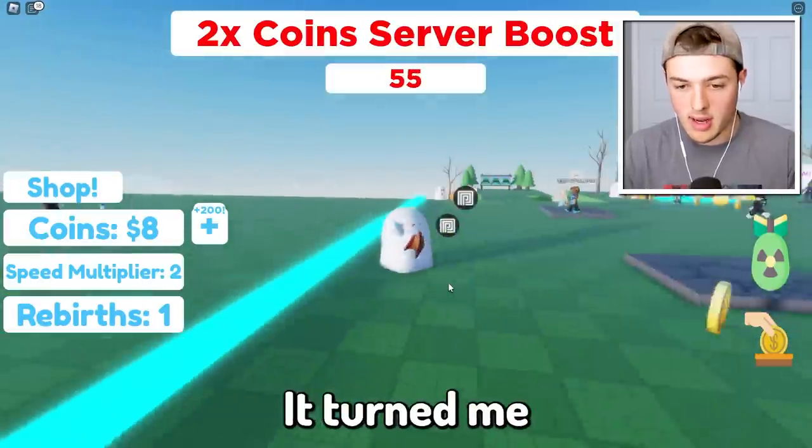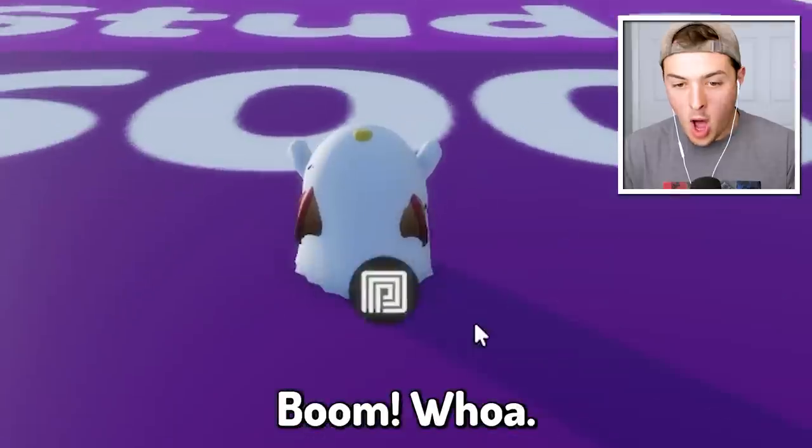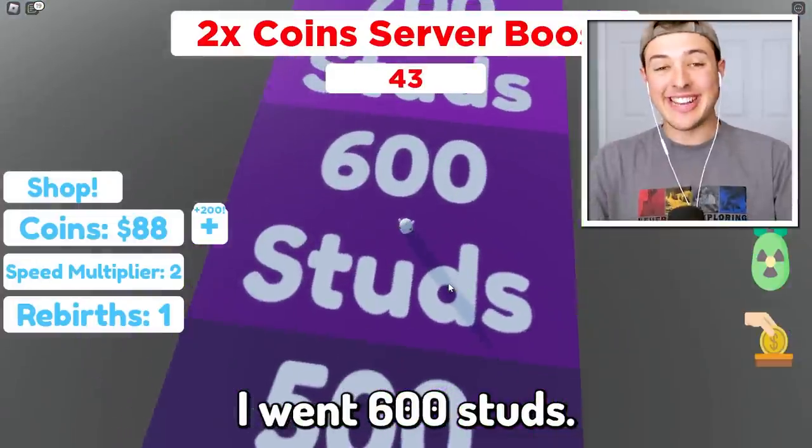Bottoms up. Whoa, it turned me into a ghost. Does that mean I can fly? Let's try it out. Boom. Whoa, that actually worked. I went 600 studs.